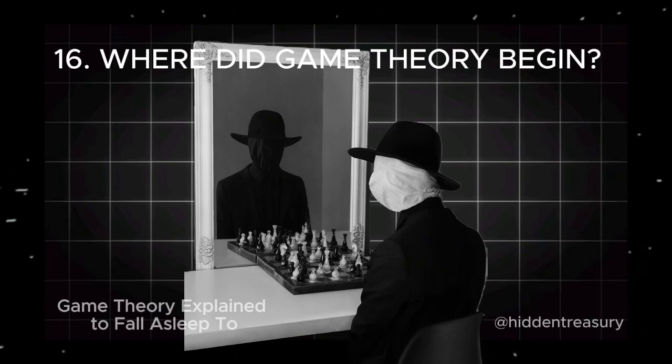As these ideas developed, game theory found its way into economics, politics, and biology. Economists began using it to understand competition between companies and the dynamics of markets. Political scientists applied it to voting systems and international negotiations. Biologists used it to explain how animals cooperate or compete for survival. What started as abstract math turned into a powerful way to describe real-world behavior.